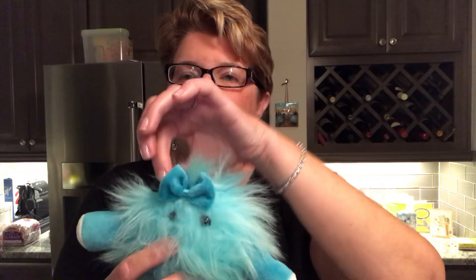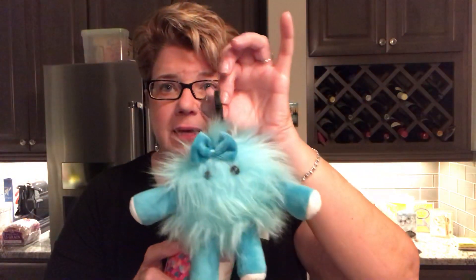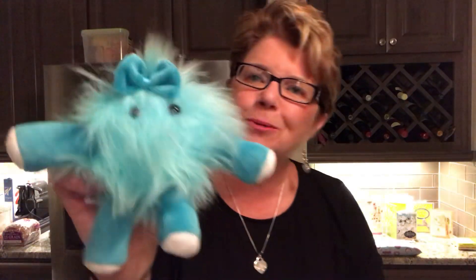Moving on to kids — this is a buddy clip called Zip. We had another one in gray called Pep that was more masculine, so they made Zip a bit more feminine with a little bow. The kids love these on their backpacks or you can hang it on your car rearview mirror. It comes in a cute little gift box — when you're not using it, put it back in the box because this smells like candy. It's a berry, super sweet candy scent — I love it! And it's turquoise — precious!